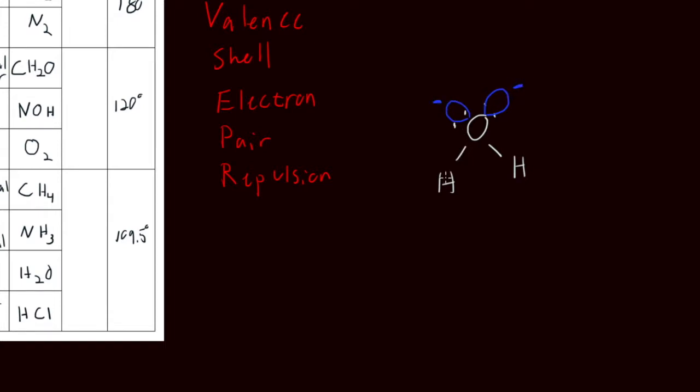And the bond between hydrogen and oxygen, that's going to have some electrons in it as well. So those are going to have a negative charge. Well, all of those negative charges want to repel each other. And so these molecules are going to be arranged in such a way that all of these clouds of electrons, all of these negative charges, are pushed as far away as they possibly can. And that's really going to depend on how many bonds each molecule has.